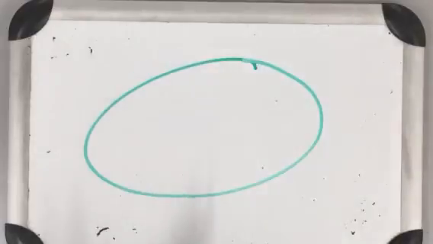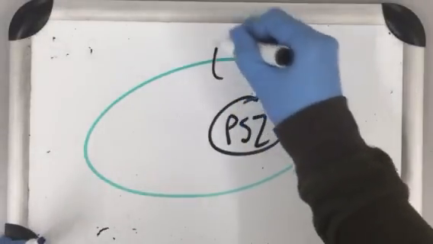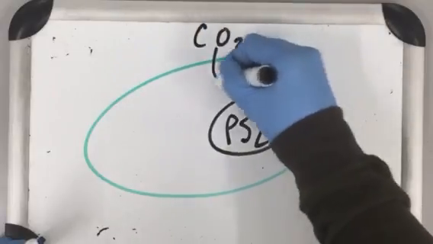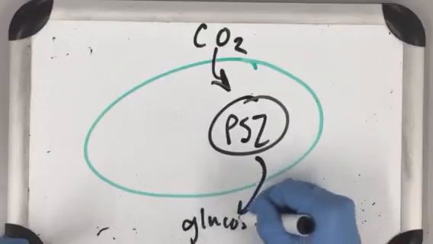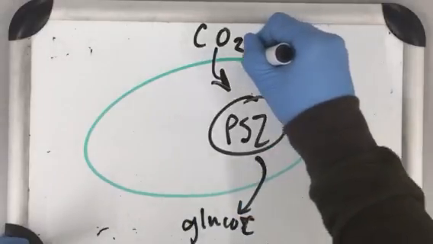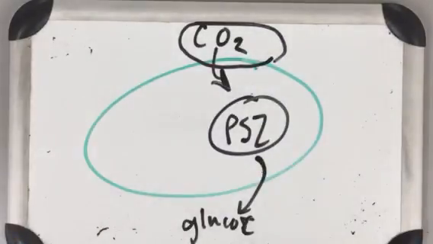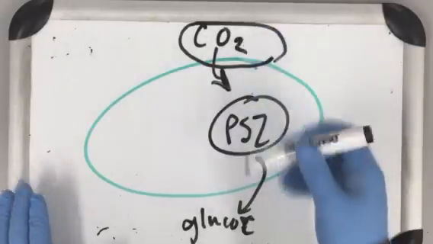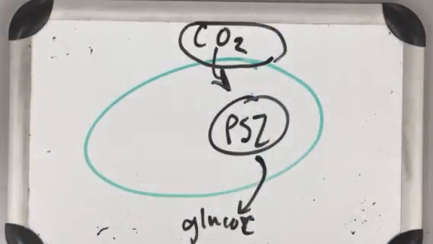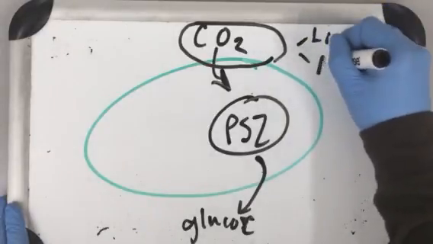The next reaction is the one in Photosystem 2, where CO2 needs to come in and ultimately leave as glucose. We have little apparatuses that can measure CO2 as a gas. We don't need to do anything with the spectrophotometer, and the computer is going to tell us how much CO2 is going to be consumed by two different reactions, one in the light and one in the dark.